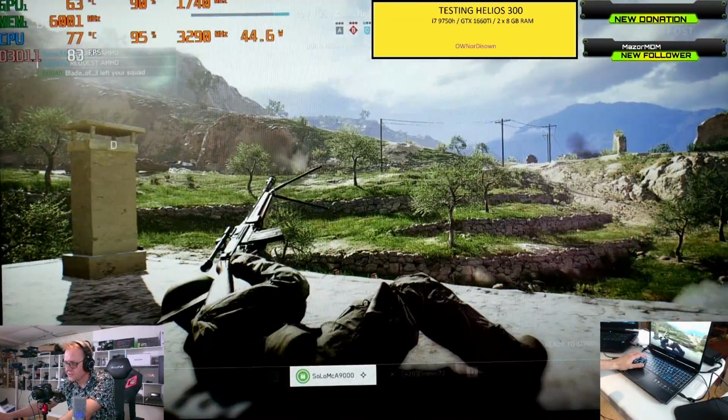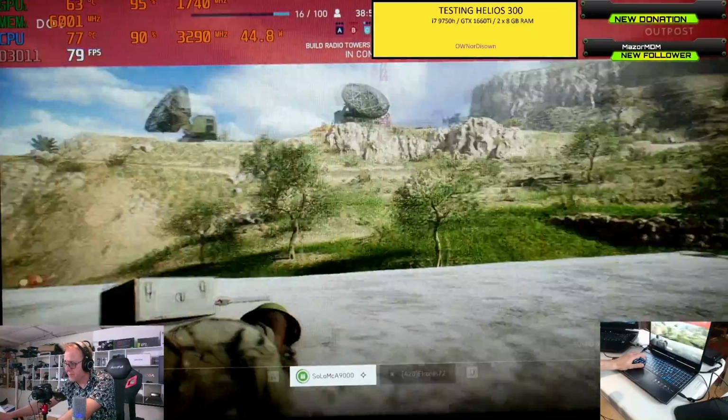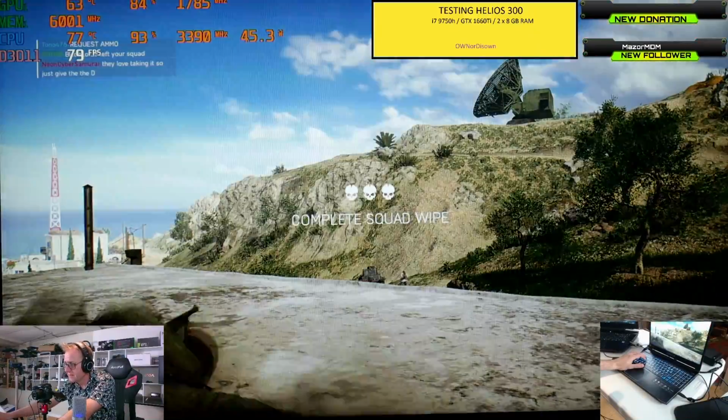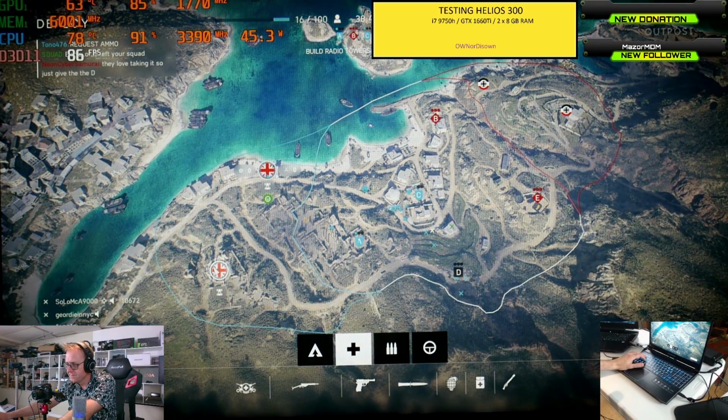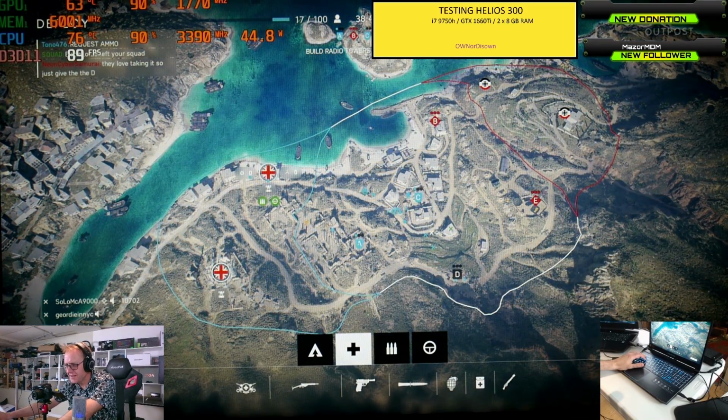So is it worthwhile going for the regular 2060 model over this? I think this works fine. You know, what's that one, about $1,600?